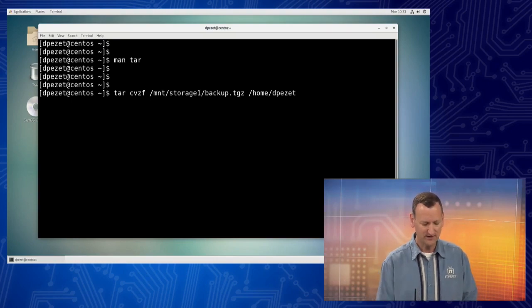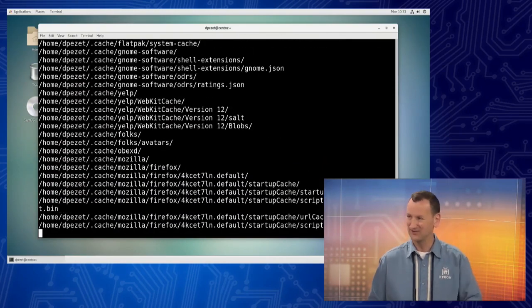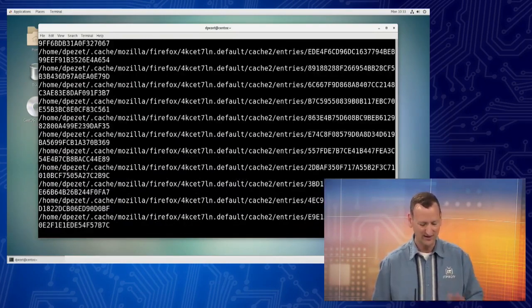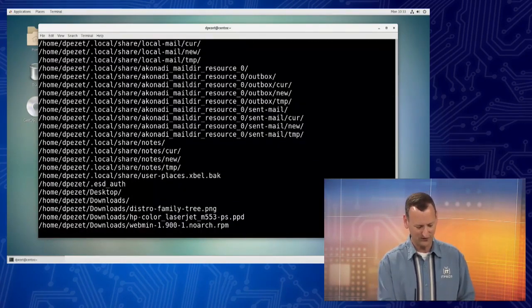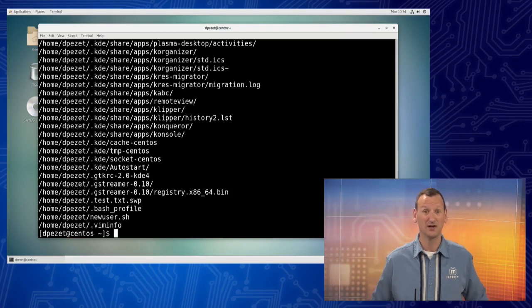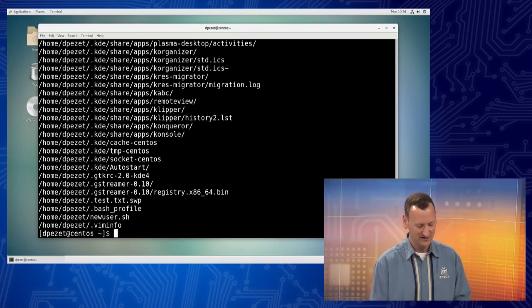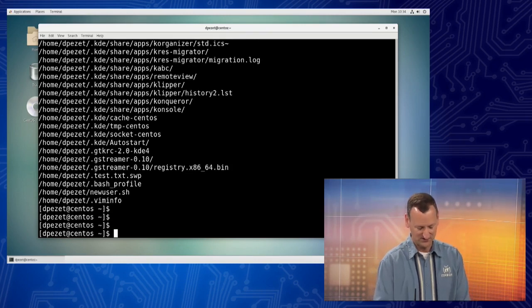And so when I run this command right here, it's going to take my home directory, and I'm getting a nice, good visual output here, right? So I can see what it's grabbing, and it's going to back up all of that. And now I kind of regret it. Looking at it there, it just backed up my Firefox cache folder, which can be really big, and you don't care about the cache. It's kind of a waste of space. So I probably could have been a little more specific in my backup and told it exactly what I wanted. But in this case, it backed it up fast enough.